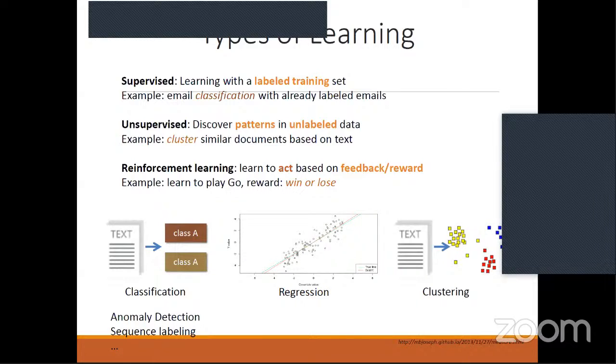So machine learning techniques are classified as either supervised, where you have input and output features, or unsupervised, where you don't have the output, you have only the input data. Then there is reinforcement learning, where you learn based on a reward. This reinforcement learning is more used in robots, where if a robot does a work perfectly, we give it a reward. And if it makes a mistake, it is punished. Say, for example, you must have seen that today these cleaning robots are freely available. They cost a few thousand rupees.